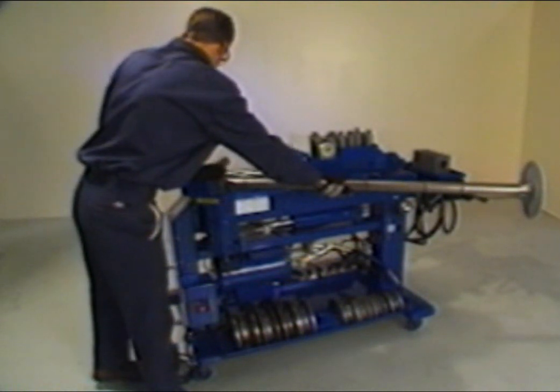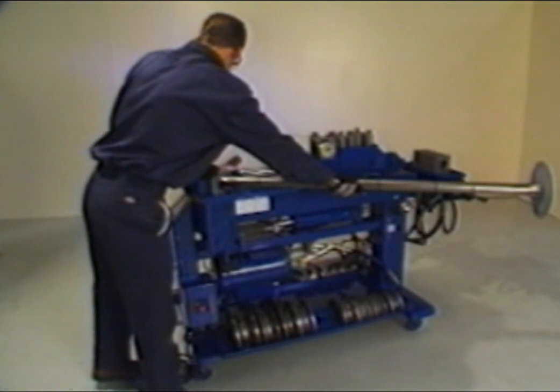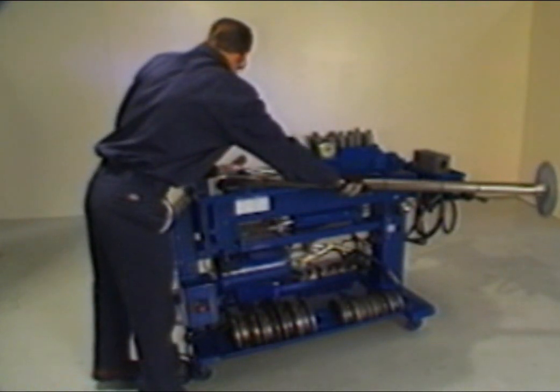Retract the die to the original starting position. Review the symbol section of the card and check for any special instructions. On bend number 3, you will notice that a reverse use half shoe is called for.